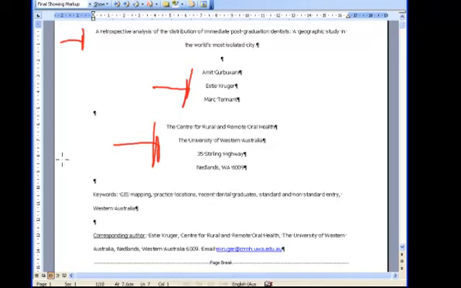The other little additions that you see on a front page are often the key words, as a list of about half a dozen words are on the front page, as is the address for the corresponding author. This information is left on this page because in the process of anonymous review of articles, the cover page is not given to the reviewer, and therefore all the identifying material on the cover page is masked to the reviewer. So in drafting a paper, make sure the front page is the only place where this information sits.